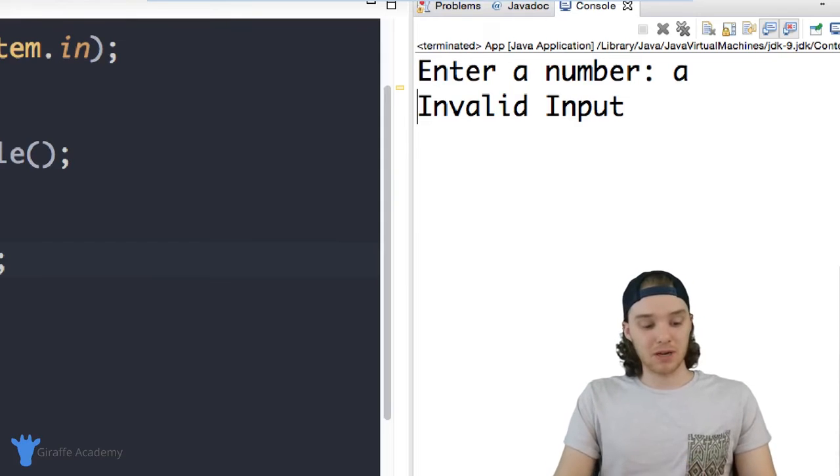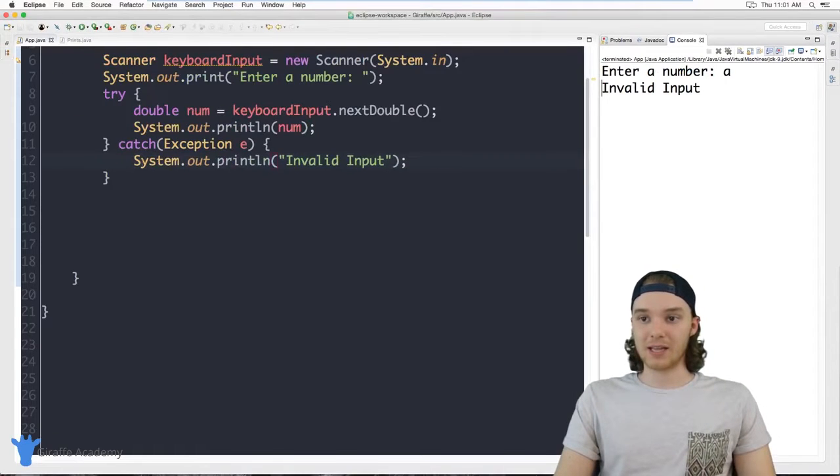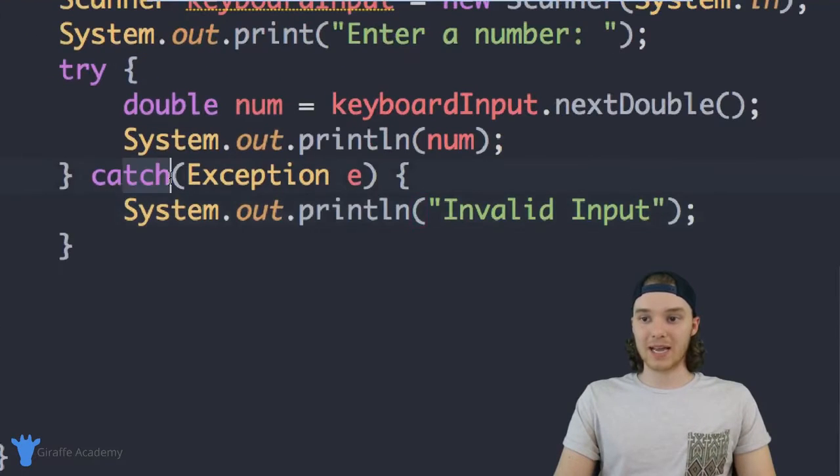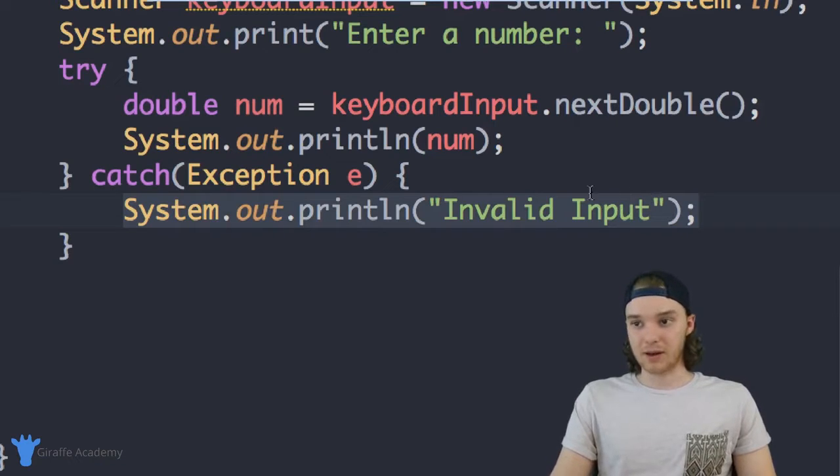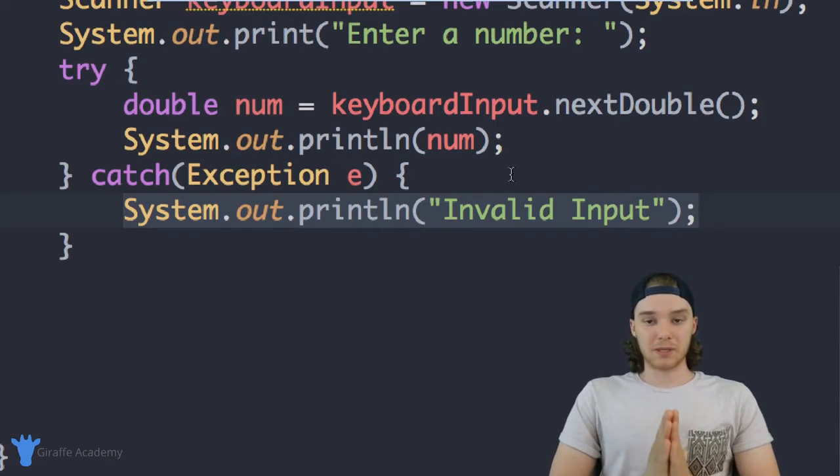It's able to handle this situation. So that's the beauty of try-catch blocks, is they let you look for errors and catch them. And then when your program throws an exception, we can just print something else out. So we can give the user a message like, hey, you put in the wrong stuff, how dare you? We can also get more specific with these.